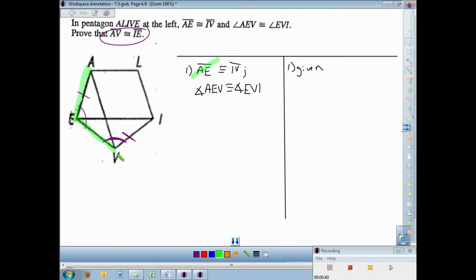Now with those two green highlighted segments, can I make a triangle out of those? And by using a segment that's already there, isn't it true that you could do that as a triangle? What you should do before you try to find the other triangle is draw it separately and highlight it the same color. I just draw it in the color that I highlighted it, but you can draw it in pencil and highlight it green or whatever color you got. There's triangle AEV, and mark it right away. A's got a single tick mark, E's got a single arc mark, and there are no other marks. This arc mark right here does not belong to angle AVE. It belongs to angle EVI, so that's what you got going on right there.